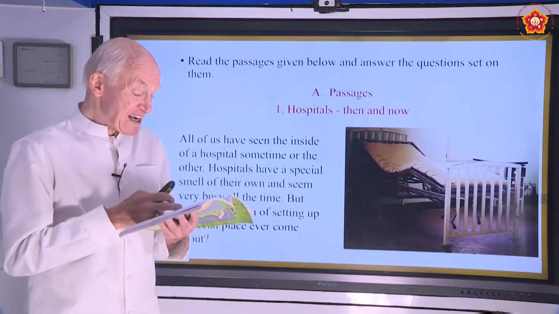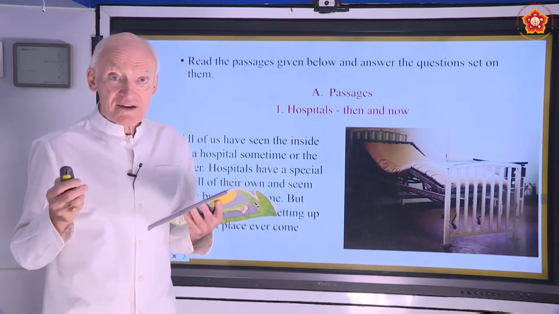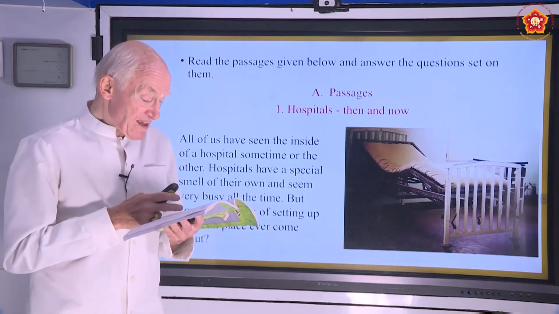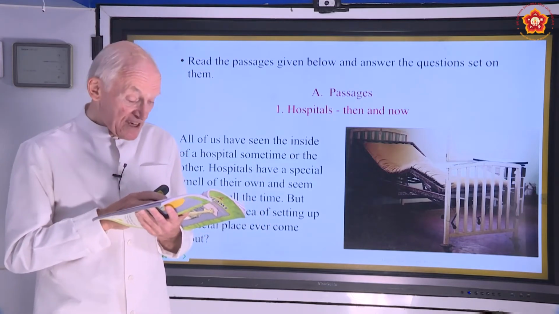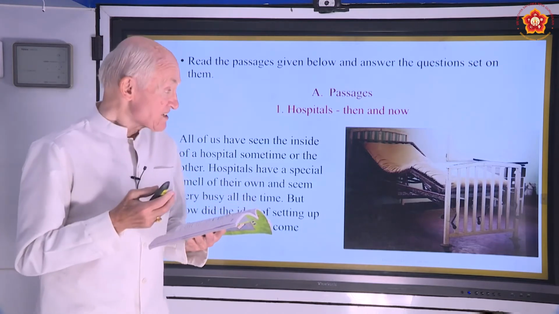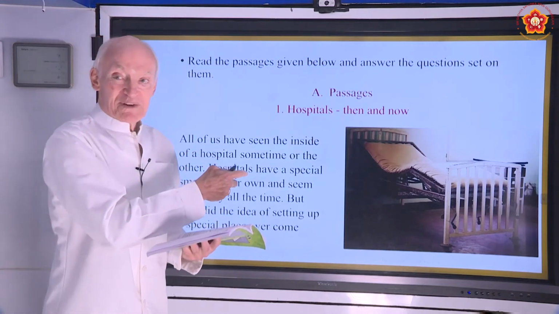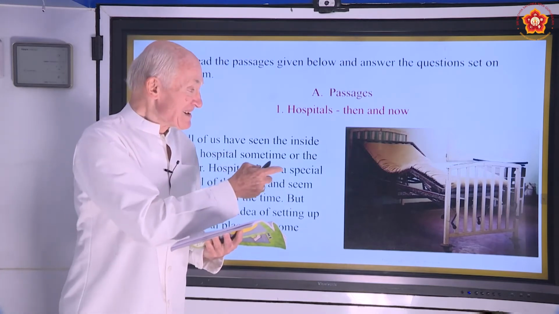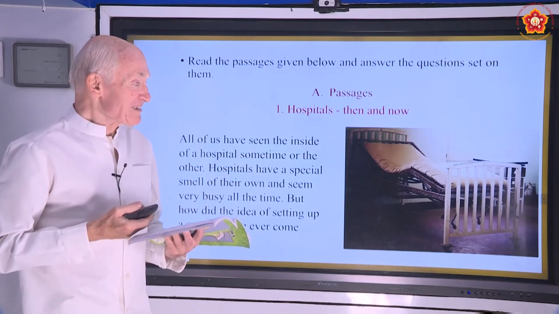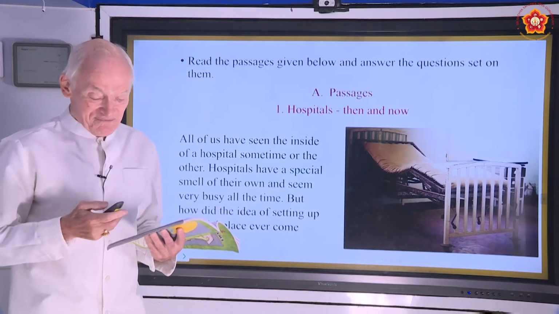The first passage is hospitals, and it's a sample of descriptive text. They're going to tell you how hospitals started and what hospitals are all about. They're classifying in an objective and non-judgmental way what hospitals are. So let's start reading. Hospitals then and now, and you can see we have a picture of an old hospital bed here. When the first modern hospitals started, they had these old metal beds, but at least they were adjustable and you could be a little bit comfortable in them.